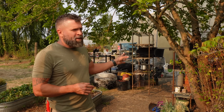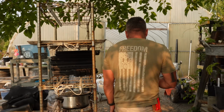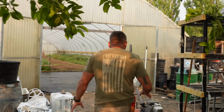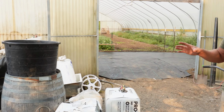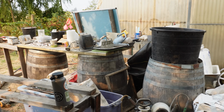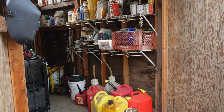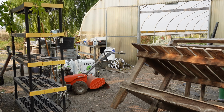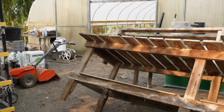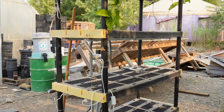Just going to give you a quick update on what we've been working on in the greenhouse, so come on in. As you can see, we do have a lot of the stuff we pulled out of the greenhouse just to organize and get it all cleaned up. Beth and the team here have been working hard over all these years, rearranging everything, getting everything cleaned up, taking out old supplies and tools, and organizing everything so it makes a little bit more sense of what we're trying to do.